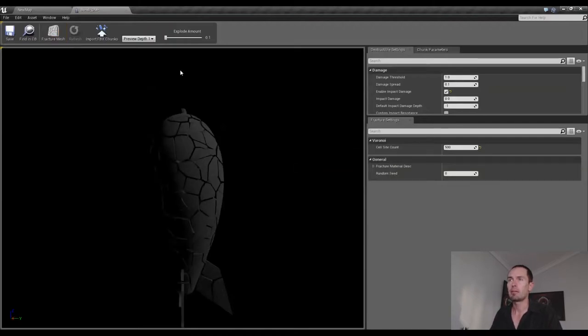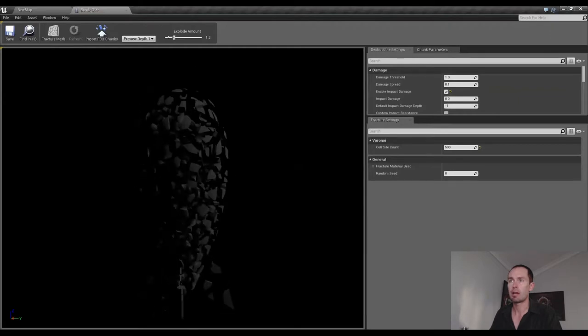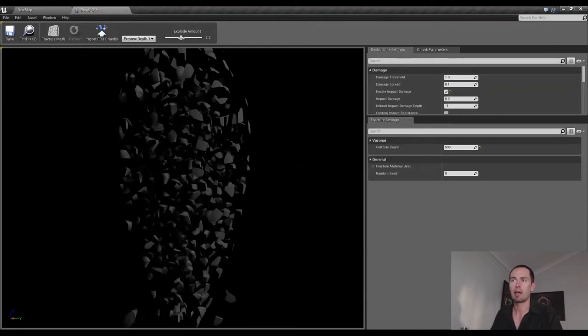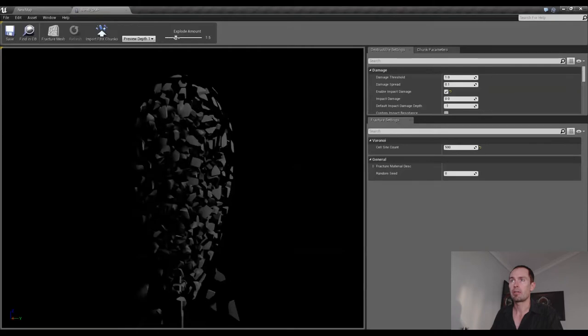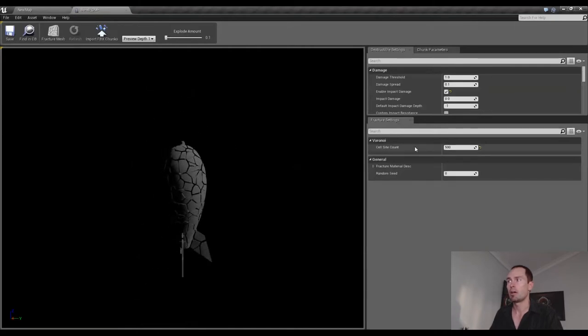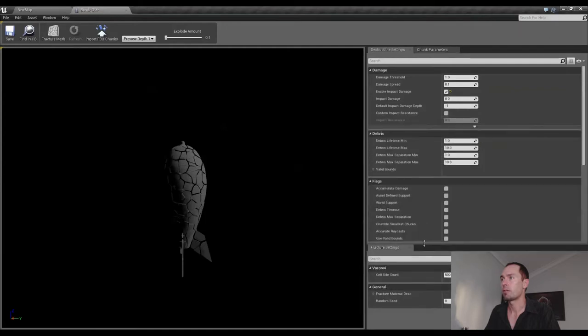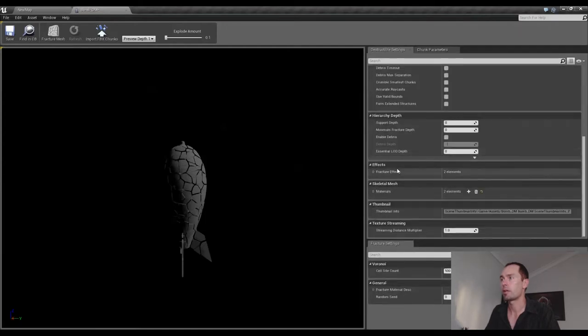And once this is done, okay, we can see the amount of fractures. You can go up to 1,000 if you want. I did get some unexpected behavior when I tried 5,000. It took a really long time, and then for some reason it wasn't working properly. But 1,000 worked fine. I just didn't do 1,000 this time because it takes longer. But 500 is fine for us for this video, I think.